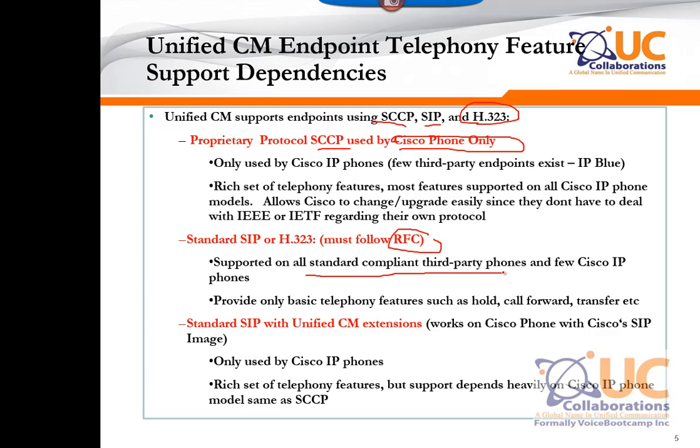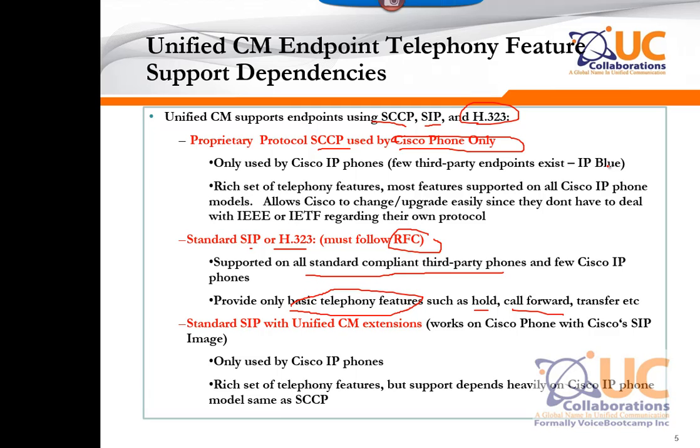Now, it comes to a little issue here, because not all third-party SIP phones can actually register to Call Manager. A third-party SIP phone or H.323 phone can only provide basic telephony features such as making a phone call, holding a call, transferring a call, or call forward. The reason why not all the features are supported is because Cisco Call Manager does not know what kind of SIP phone it will use. So obviously it does not know the LCD screen type, the size, or what kind of features that phone might have. Therefore only the basic functionalities are included in a third-party SIP or H.323 phone.